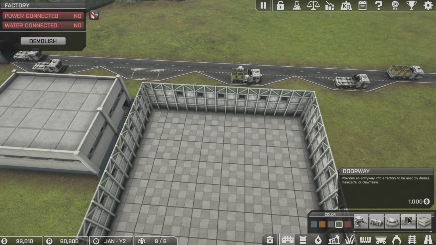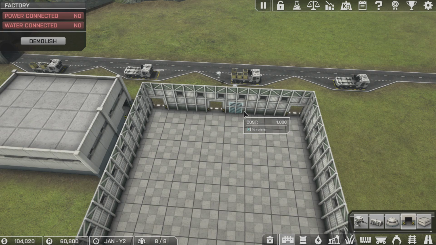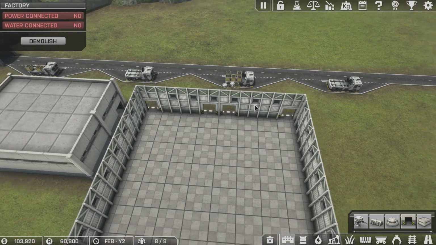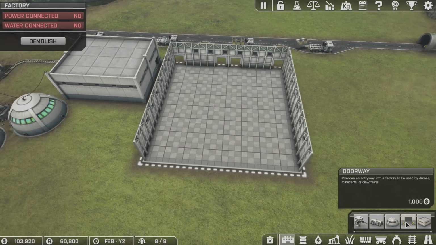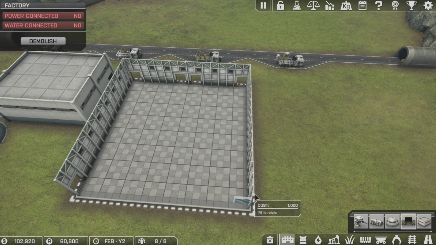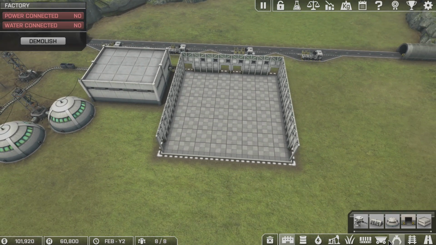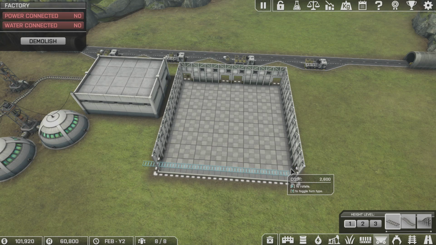Now we're going to have some exit points out here. We'll go corner, corner, middle, and middle. That's where the drones are going to come in and out to get to the trucks. We're going to bring internally a rail line cutting right through here. Let's go ahead and set that up now.